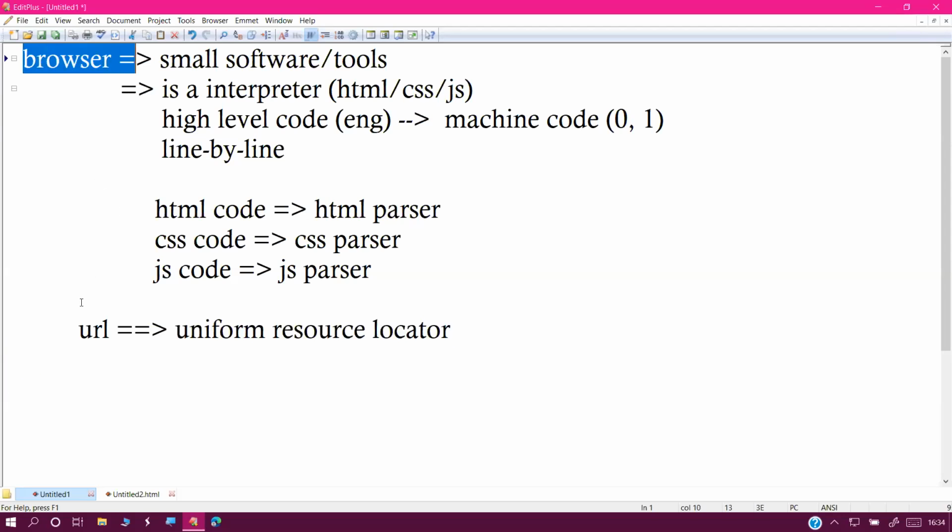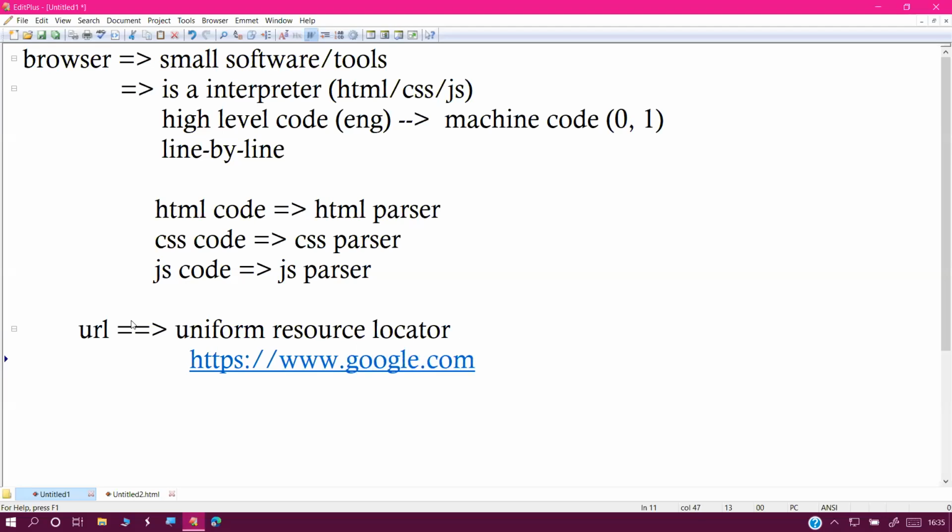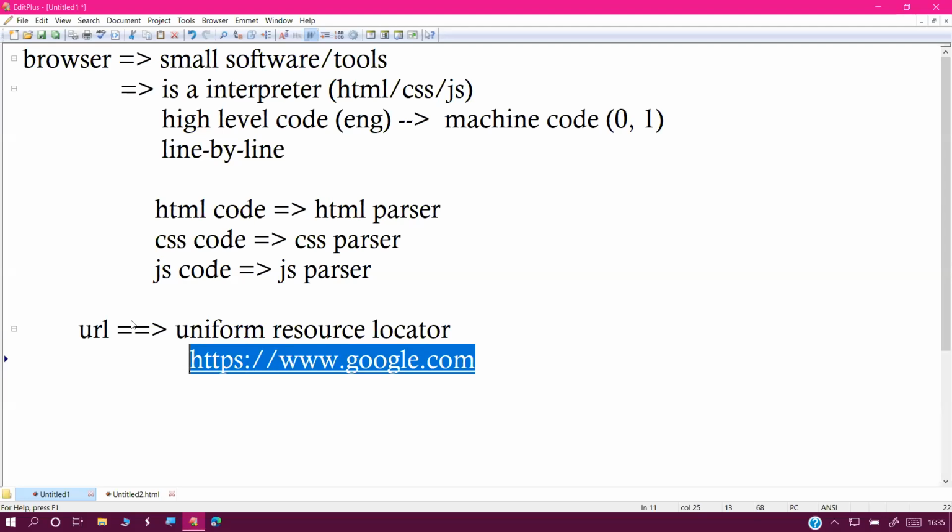But in the browser, we are always typing a URL. Why am I explaining it after the browser? That is the reason. First, we are opening the browser. What is the next task? Go to the address bar. In the address bar, what are we typing? URLs, URLs, URLs. I don't know what a URL is, sir. First time I'm learning programming, sir. Daily what you are typing, that is called a URL. This is an example of a URL. Everybody uses these URLs, and a URL is compulsory to open any website.